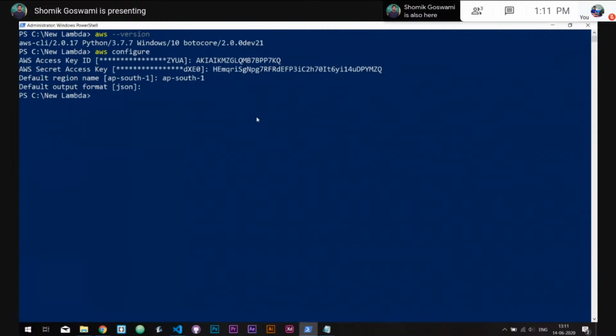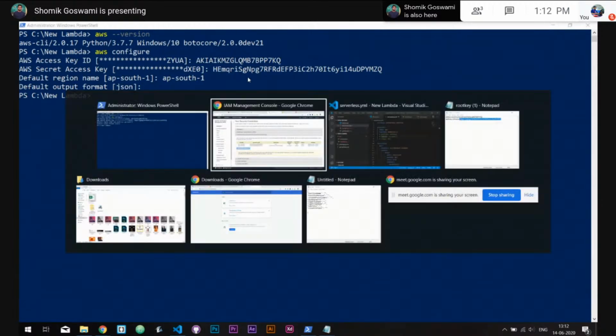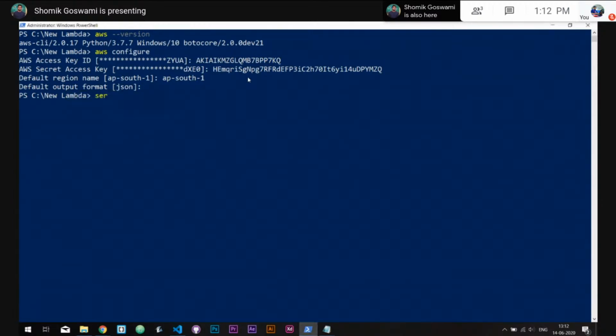So if I run deploy, the deploy command of serverless framework, serverless would know what profile it needs to use for deploying it to AWS. Now, so let's deploy now. So to deploy it, you can use serverless deploy.